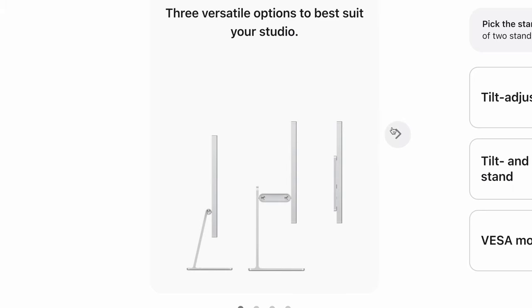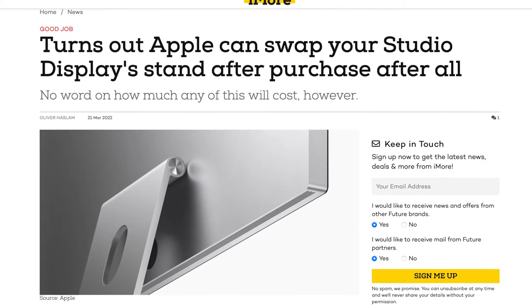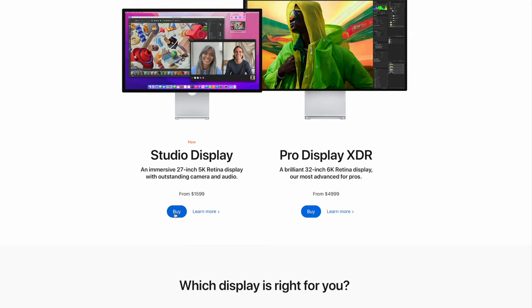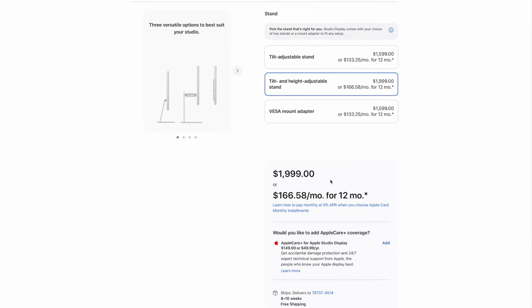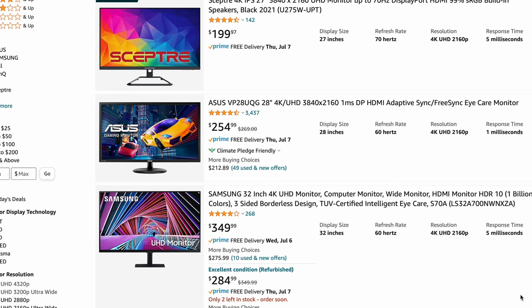When it comes to the price, I don't think the pricing is great. The display starts at $1,600 for a tilt-adjustable stand or a VESA mount — and that really is an or statement, because you can't get the stand and then freely switch to VESA later without going to an Apple Store and paying to swap it out. I have the height and tilt adjustable stand, which runs at a $400 premium over the base stand, and you can also add a nano-texture anti-glare display for another $300. At that base price of $1,600, you could get 3 to 5 4K displays if that's what you want.